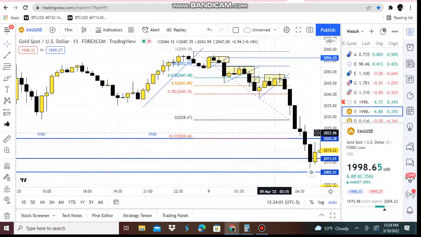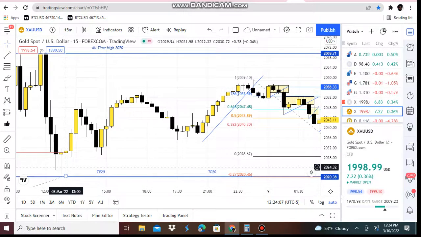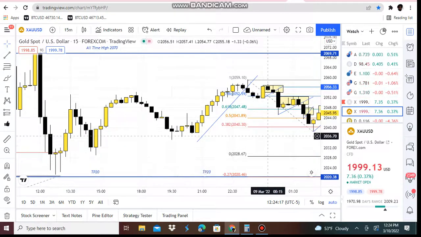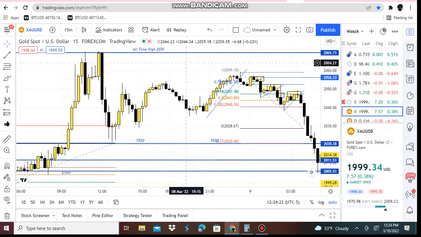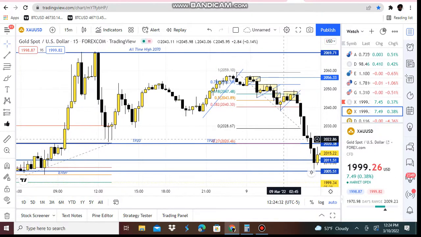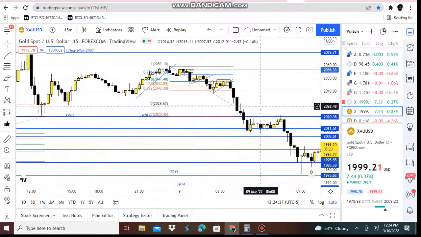the 27 extension, TP20, back down to take profit 20, where it was just at March 8th after making its all-time high up here at 2070. TP20 at 2020. It retested back up and eventually gets back down here, right back down to TP20, boom, eventually, right? And this happened around 4:15 in the morning, March 9th, 2022. From then on, it never gets back up to its all-time high, and it heads all the way back down.